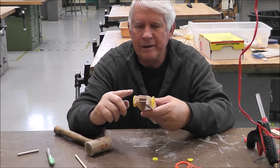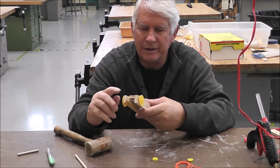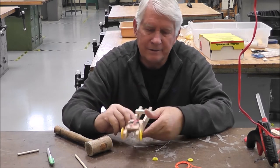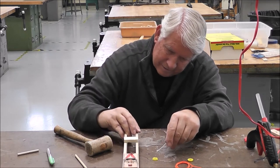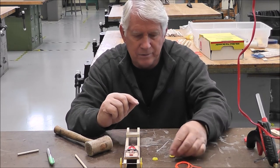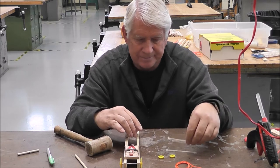And give it a spin. Make sure it's clear. Okay? Make sure that's clear, like this. Now it spins pretty good. All right? I'm off the ground so that I'm okay there. The next thing we need to do is we need to make our back axles.